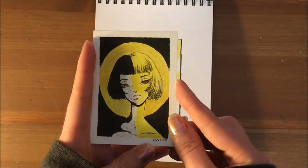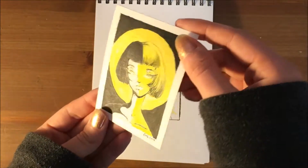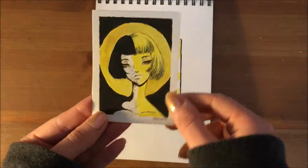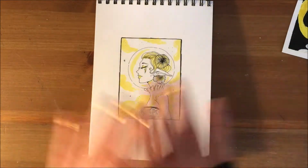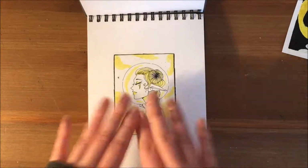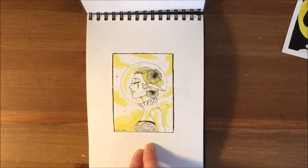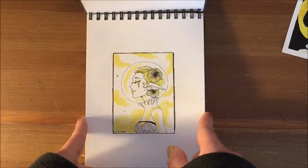So this was day one, and obviously this was a watercolor one, and I did a little bit of some metallic Finetec on this one as well. This whole challenge was a lot of fun. I tried to keep it as simple and kind of random as it was, just so that everything could get done fast. So this was day two, and I used my Y13 Copic marker for this one.